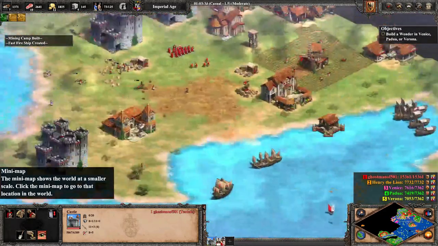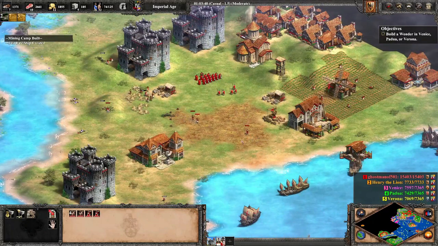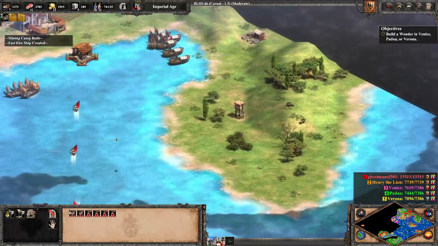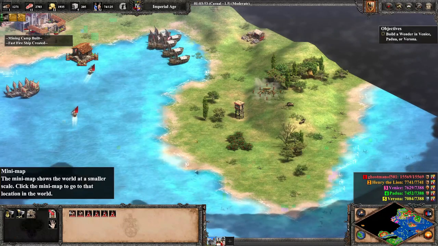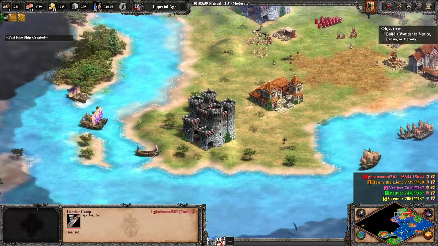What's kind of getting bad for me is the fact that we're going to need to start to go further and further for wood. So, let's send you guys over to here and build me another woodcutting camp. I think we can get a... Oh, that's the mining camp. Nope. Oh, we're good.